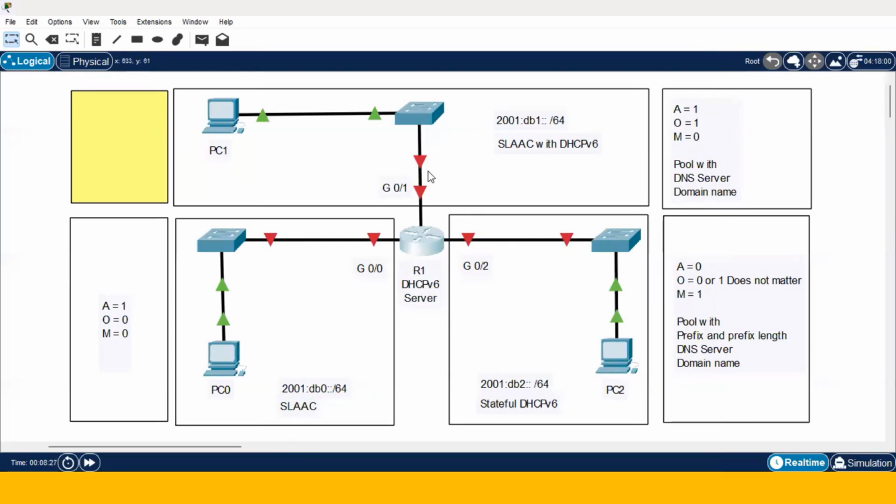For the network which we call SLAAC with DHCP version 6, I'm using a different prefix. And for the stateful, I'm using yet another one. This is the one that I added to the DHCPv6 pool.